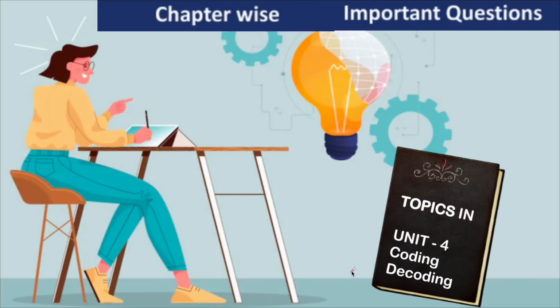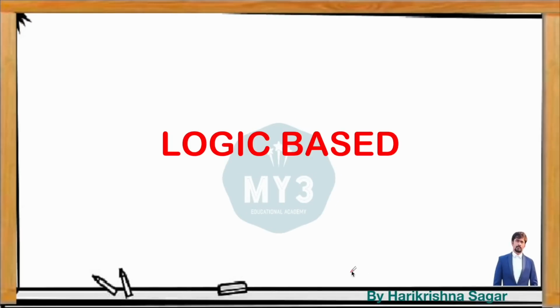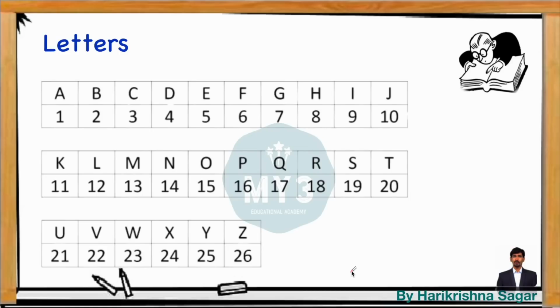In this video, we'll try to look at the important questions from coding and decoding. If you observe the coding and decoding questions, we'll be seeing logic based questions, and before we solve this type of questions, first of all, I suggest you remember all the alphabets with respect to positions. If you see any alphabet, you should be capable of writing that in number.